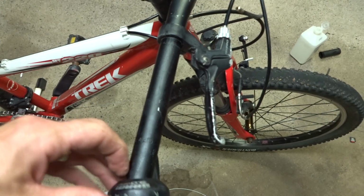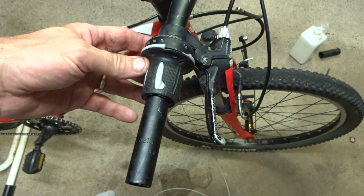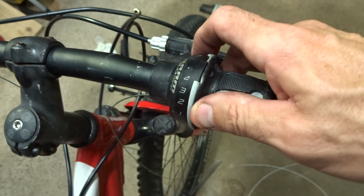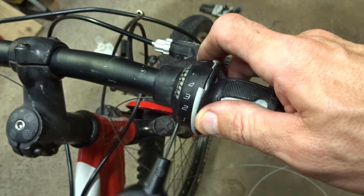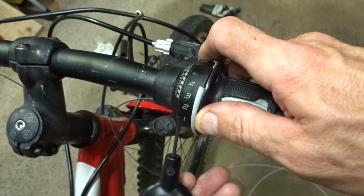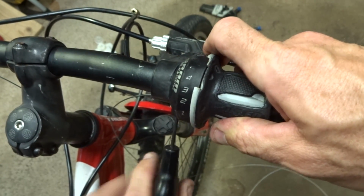And so now I'm ready to reinstall the shifter back onto the handlebar like this. Then get the shifter positioned how you want it there, and go back in with this 2.5 millimeter Allen wrench and tighten that little clamp bolt again like this.